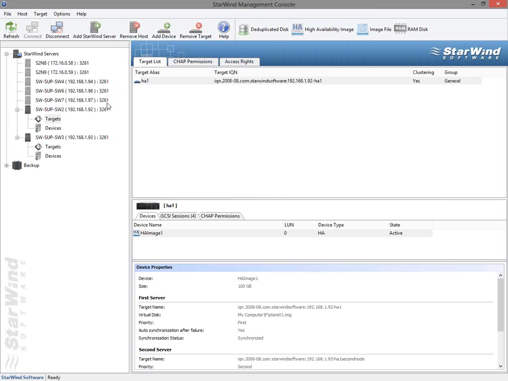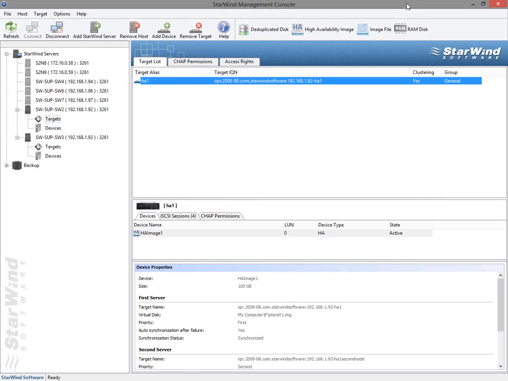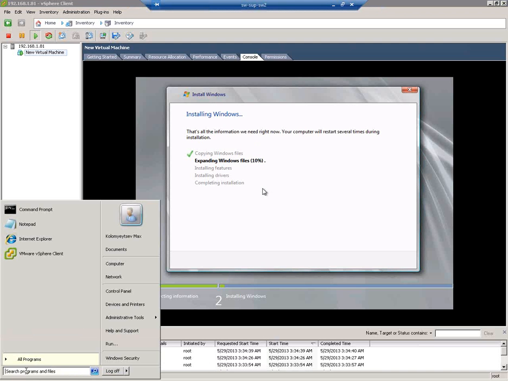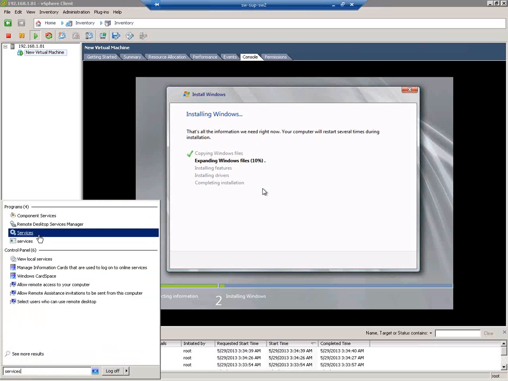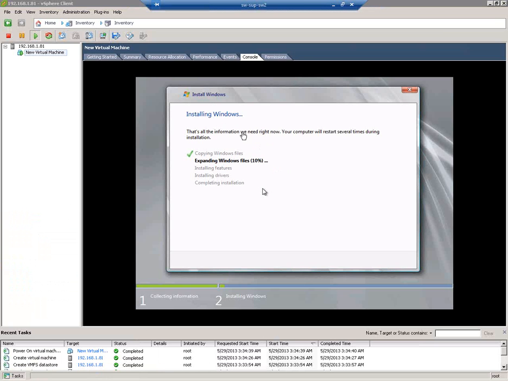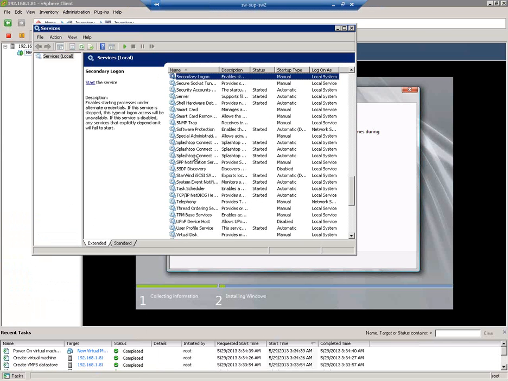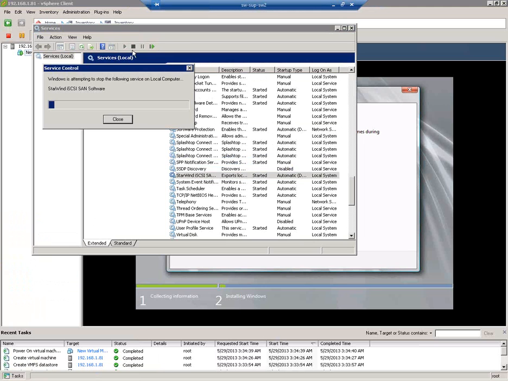If we go to the management console, this is the machine where the first HE target resides. And on this machine, let me go to services and imitate a small failure.